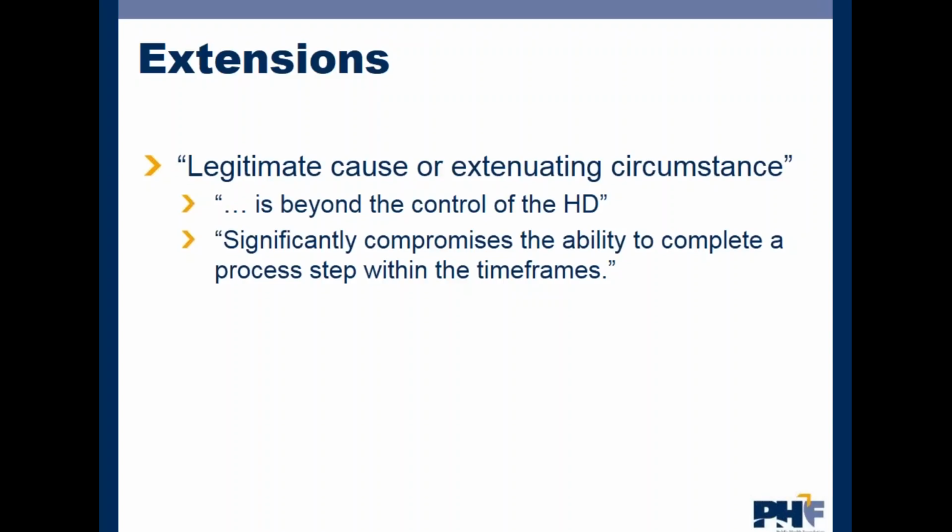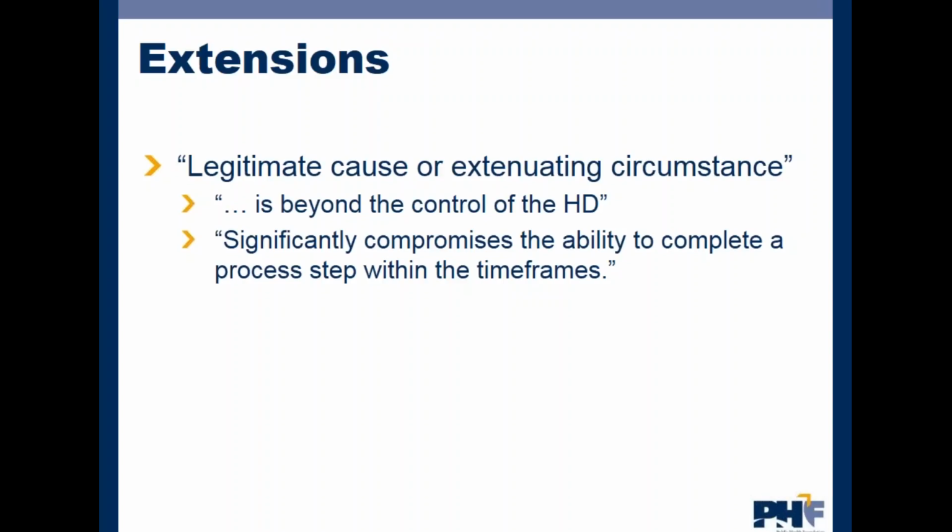Examples here could be something such as a fire or a flood to a facility, and we have had that happen. If there is some kind of public health emergency or outbreak in that jurisdiction, and pretty much all of their time and resources are going to addressing that. Or perhaps an unanticipated change, such as the health director and the accreditation coordinator leaving at the same time, and we've had something like that happen. So when things like this happen, the health department can ask for and get an extension to whatever particular step or phase they are currently in.